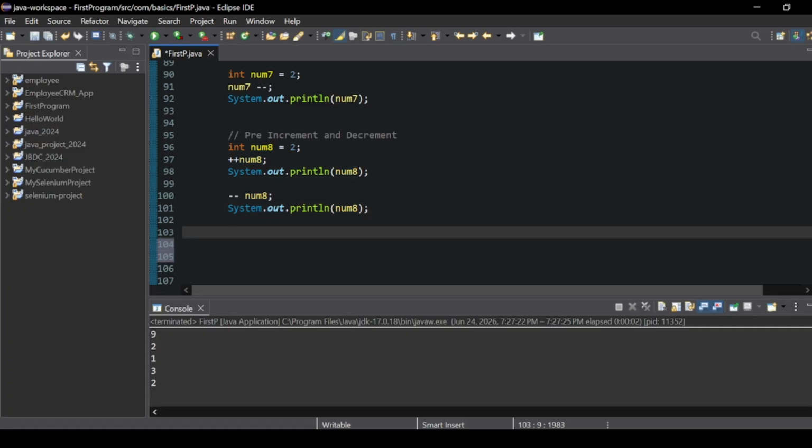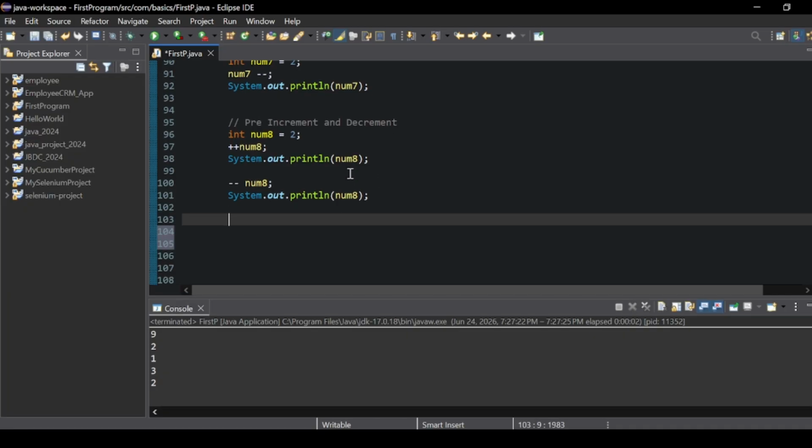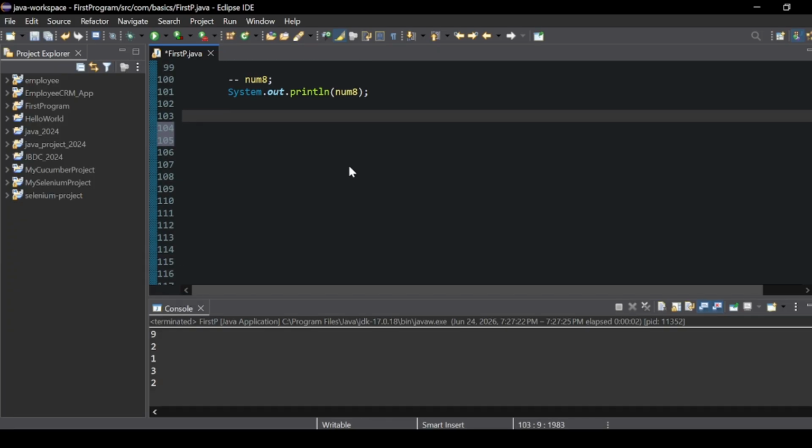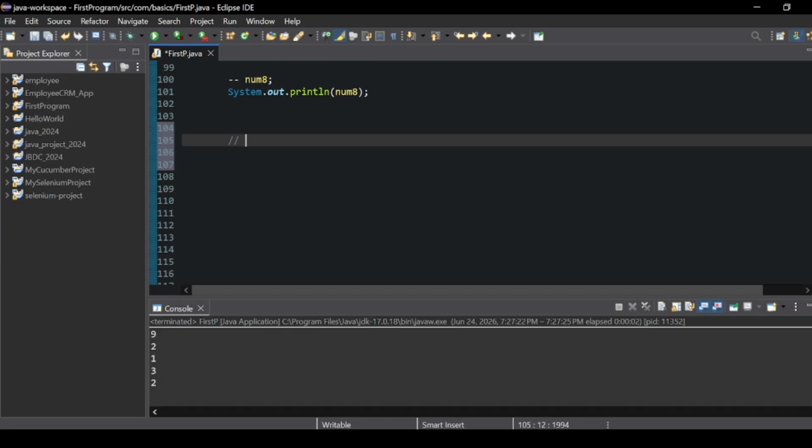So, when used alone, like this, pre and post look identical in their results, but the difference becomes very clear when we use them inside an expression or assignment. Let me show you the key difference with a really clear example. That's why pre and post increment and decrement are different.